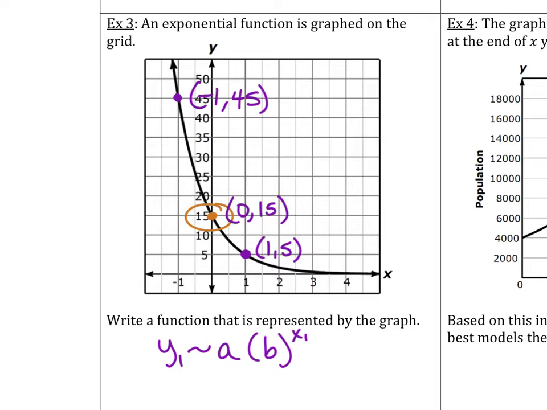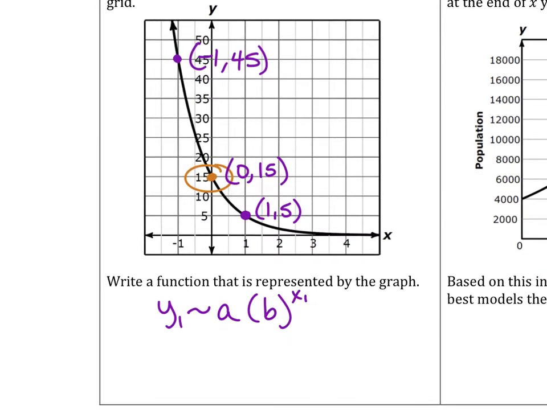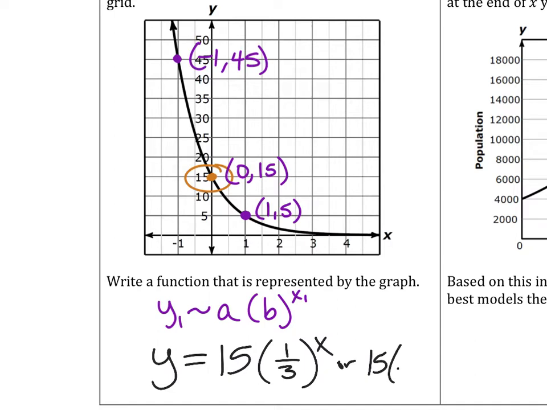So let's do this one. Since we've got those numbers out of Desmos, we can go ahead and use them. This is going to be y equal to 15 times 1/3 to the x power, or if you wrote it as 15 times 0.33 to the x power, that's fine. You're going to see the answer choices on most of the STAR questions as actual fractions instead of the decimals. They kind of go back and forth, so we just need to be ready for either of them.